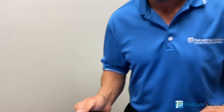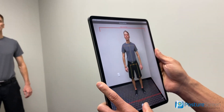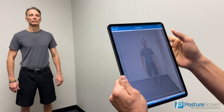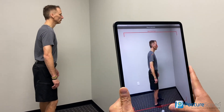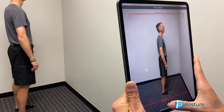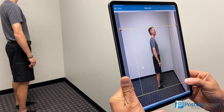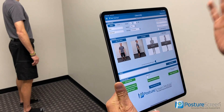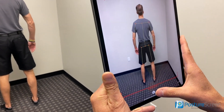As we go, I'm going to click the approximate anatomy that is not predicted by our algorithms — over time that will be done automatically. We're going to take a picture just like I showed before, then scale this. Then we'll ask the client to do a quarter turn. I'll back up a little and snap the picture. Don't worry about whether the bars are turning green or red right now — just get them in the brackets. Go ahead and face the wall, and make sure the ankles are where they need to be.